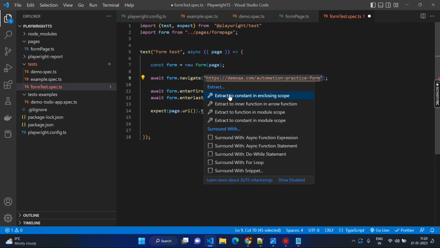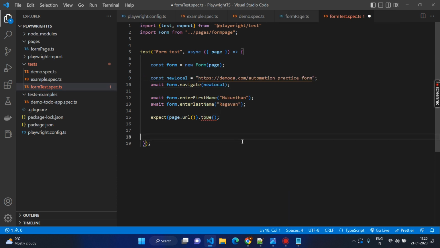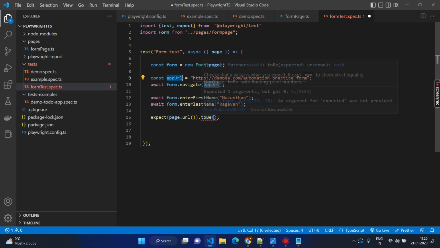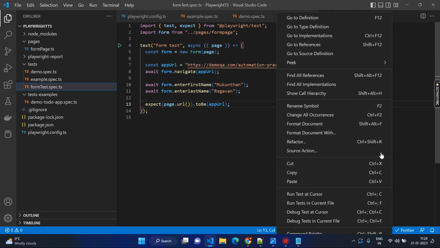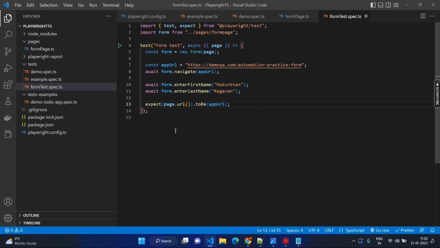Let's say refactor, extract constant to the enclosing scope. So now we have changed it, now again rename symbol. Let's start with app URL. That's all. So every place got changed. Now I can use the same variable here. Then right click, format document. That's good. Now we have everything ready.